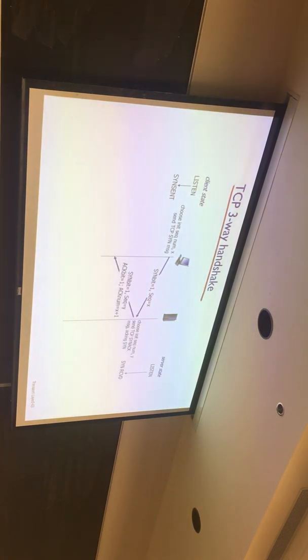So now the server starts with listening mode. Once it receives something, it goes to the SYN received mode. Then it will actually send an acknowledgement back called a SYN acknowledge. Then it will acknowledge two things. One is this is my sequence number, that's Y here. And also I acknowledge the previous packet you sent to me, so that's X plus 1. So the X here, X plus 1.